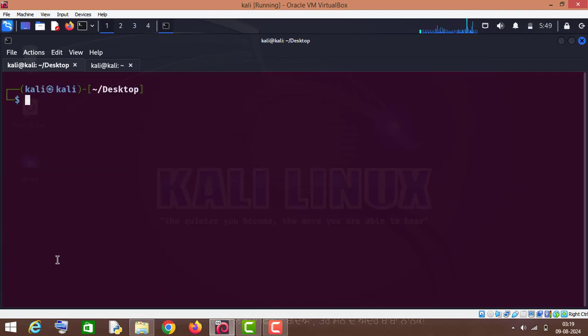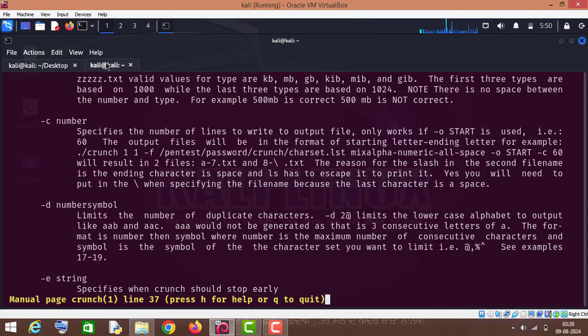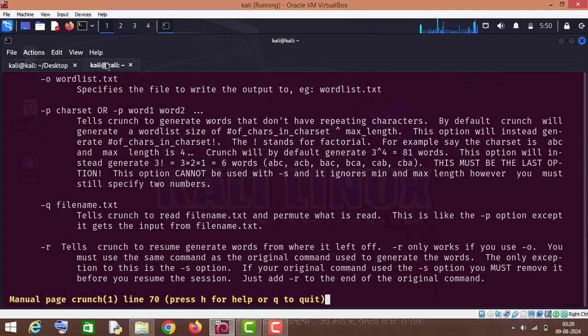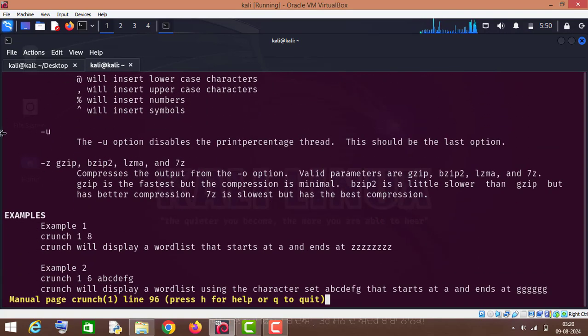Suppose you want to reduce the size of the file, then how are you going to achieve this? For that purpose we will use -z, which let me show you in the manual page. So we will use this -z option, and gzip, bzip2, lzma and 7zip are the available options.